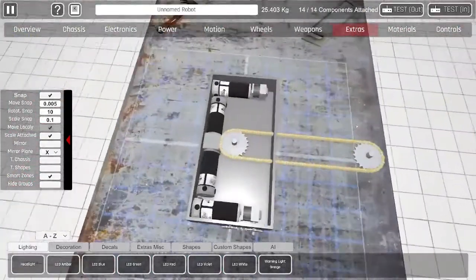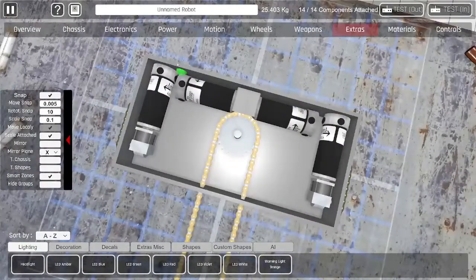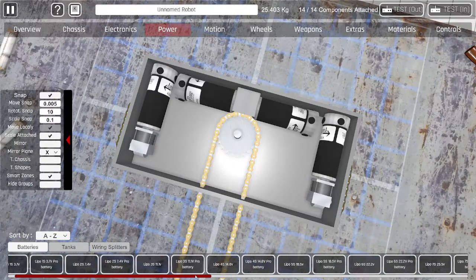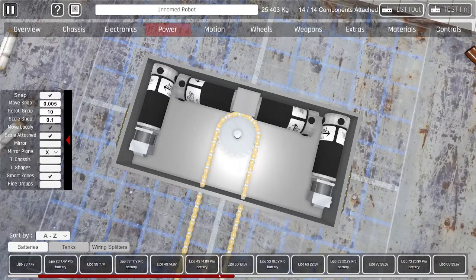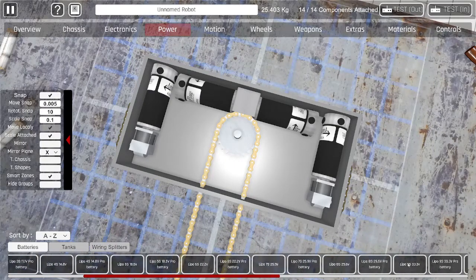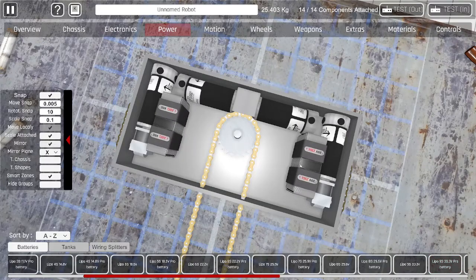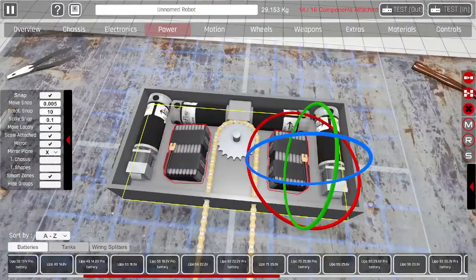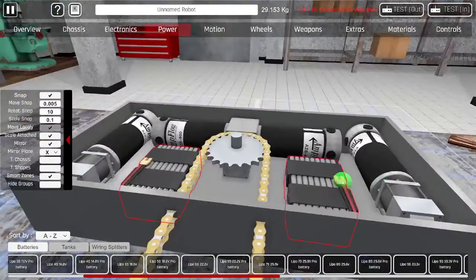Alright, what you're going to want to do next is place in your batteries. So, typically, to run two A28400s, I use two 33-volt Probats, like so. And I place them down. And uh-oh, it looks like they stick out the top a little bit. So we're just going to have to rotate them. No big deal.